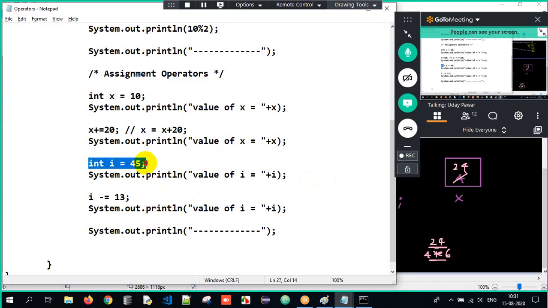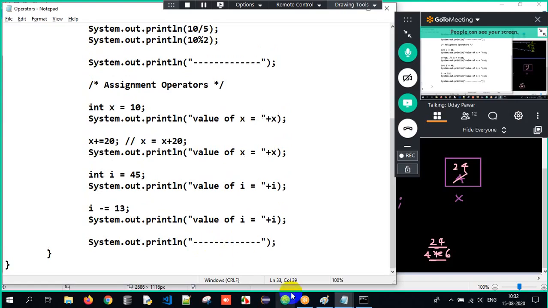See, i value is 45, so 45 will be printed. When I write i minus equal to 13, internally it means 45 minus 13. What is 45 minus 13? It is 32. That 32 will get assigned to my i here. So the output will be 32.